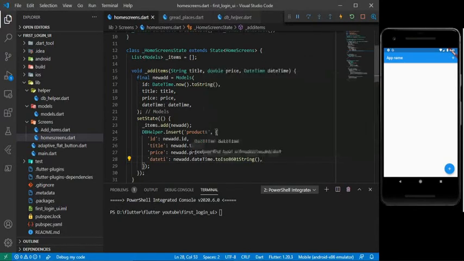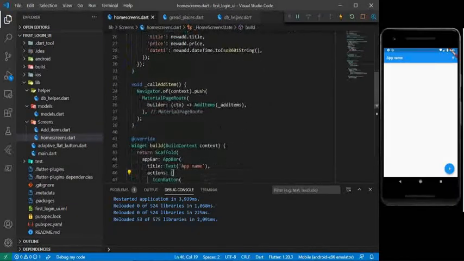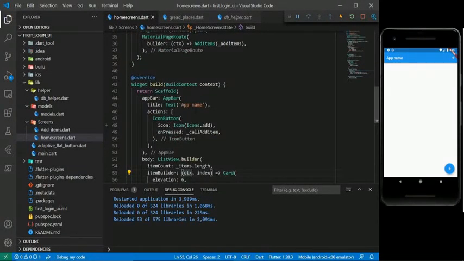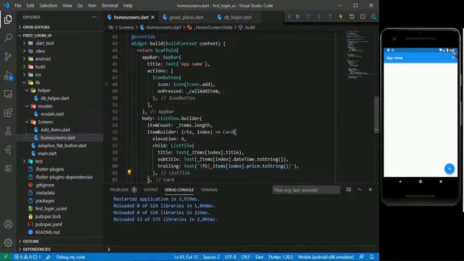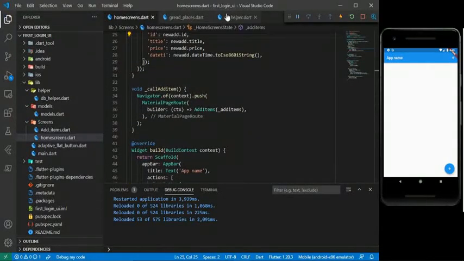Now it's completed to add our data. Whenever, I think, we can test. First we also want to see the data here. That's why we want to call it whenever our application restarted and our sheet is built again. Then we also want to call fetch data.